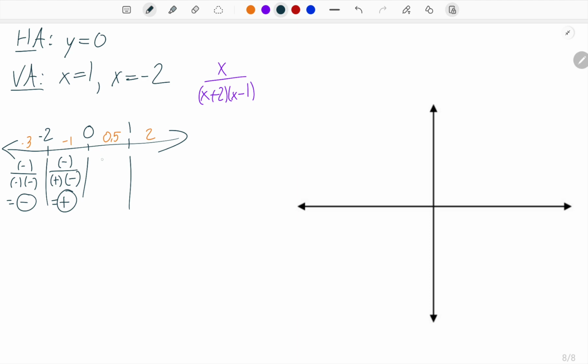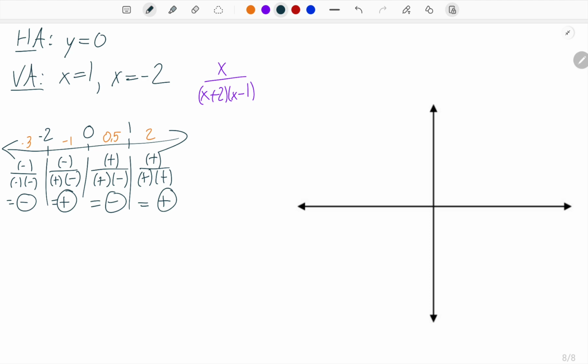So a positive number at 0.5 is going to make the numerator positive. 0.5 plus 2 is definitely positive as well. 0.5 minus 1 is still negative. So 1 negative now leaves the answer as negative. And the last part, if you pick some big number, bigger than all those factors, all the parts are going to be positive, which is going to make the answer positive.